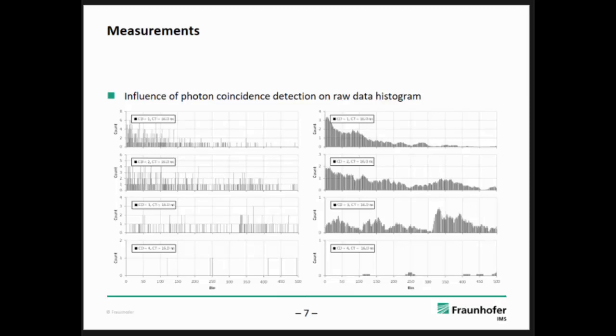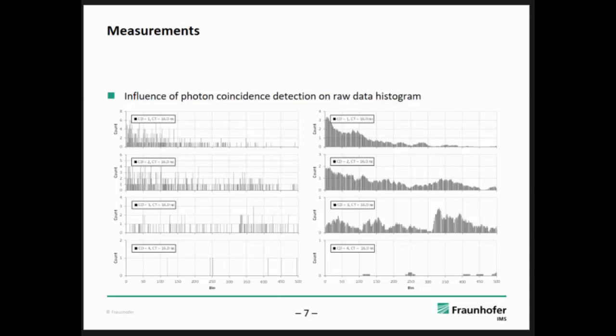So therefore, we are just detecting ambient photons, and we cannot measure our pulse, which is here at about bin 330. If we now increase our coincidence depth, so we now need 2 photons to stop our TDC, we can reduce the rate of events, and therefore the ambient light is less, and it's also possible to detect our pulse. Not very well, but it's possible. And if we increase the depth of the coincidence even more, then the ambient light is reduced more, and the pulse is now clearly visible.